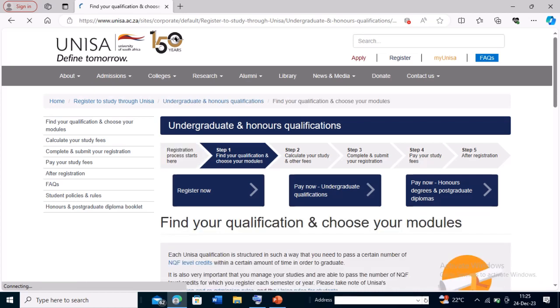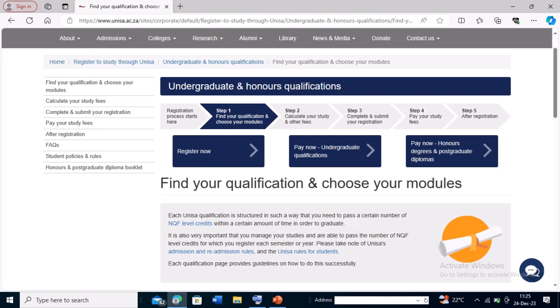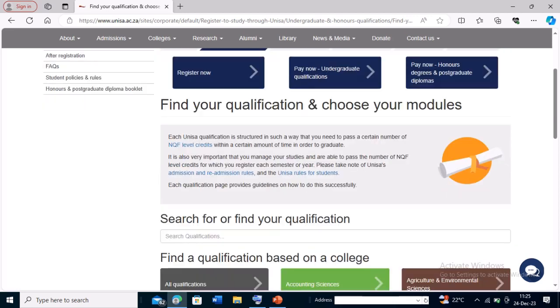So we select step 1. For this one, guys, you will need to have a pen and something to write with, because we have to take the names and the codes of those modules. It's going to show you like this. As long as step number 1 is in blue, it simply means that it has taken you here.